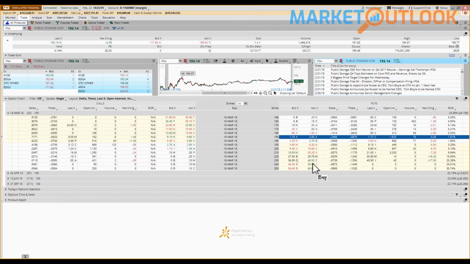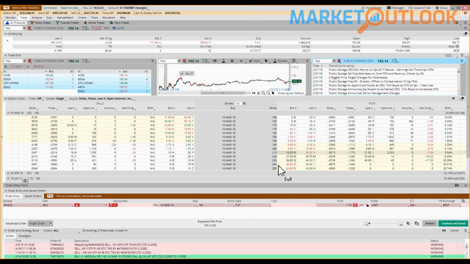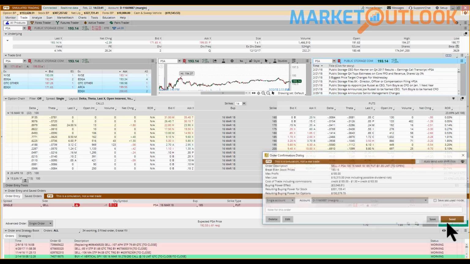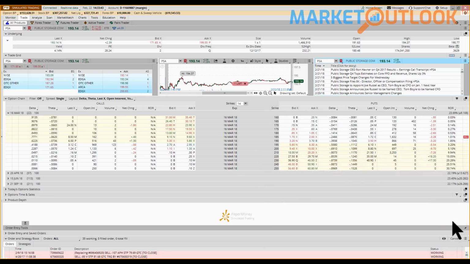So with that, let's go ahead and click the bid price like that on the paper money platform here. Just going to do one contract. Again, a reminder that this is an expensive stock. And I am going to change this to $1.85 as mentioned before, so that way I can get at least 1% out of this. And I'm just going to leave it in there as a day order. If we get it tomorrow, great. If we don't, I'm fine with that as well. There'll be other opportunities out there. Confirm and send, and we'll ship that out.